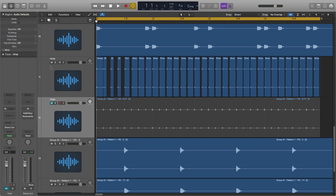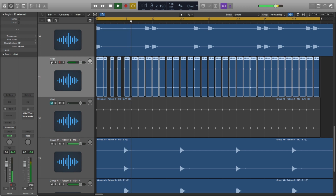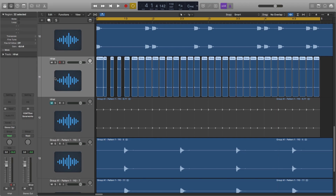So, before. And after. The kicks already start hitting better, and it's not that robotic. That's what I want to have on my drums. Also, you can do it with snares as well.